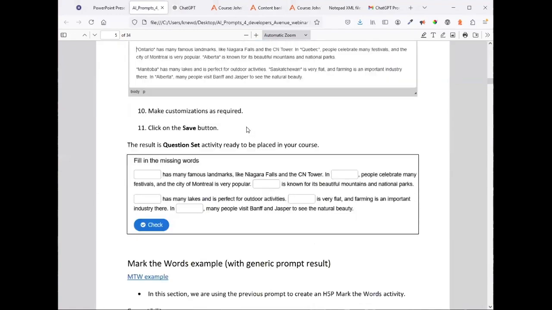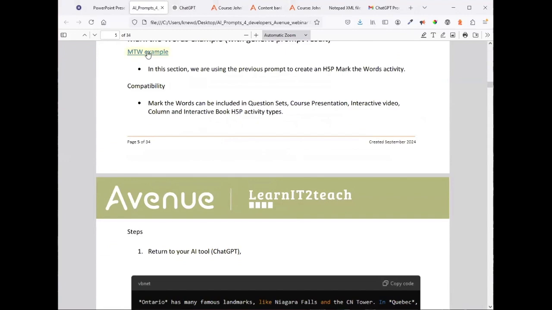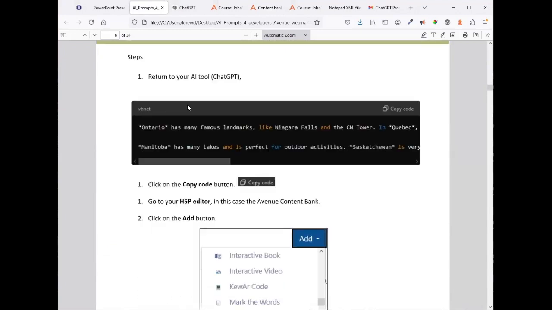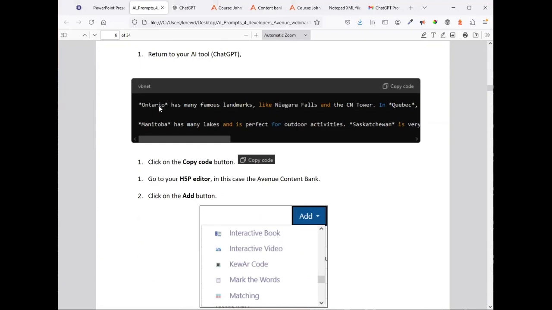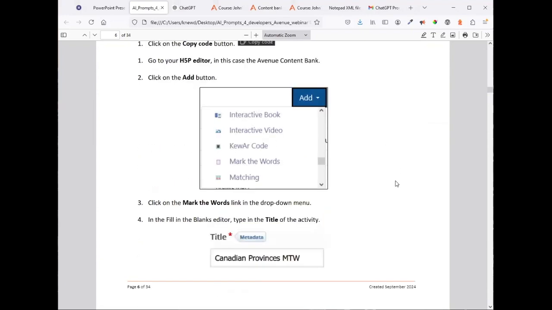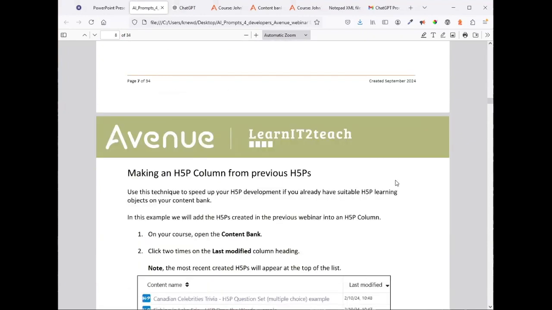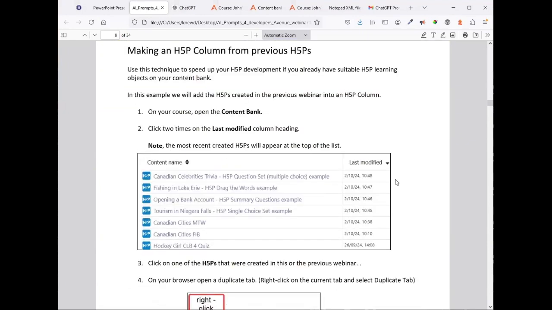And all of these steps are very meticulous on this, with hyperlinks to the example, if you wish to check it out. So you see that there's a little bit of code here, you copy the code and you're fine. Okay, so this one's a bit more like chewing bubble gum and doing skip rope. And this isn't really AI. So what we have right now is about 5 or 6 small H5P learning objects in our content bank.